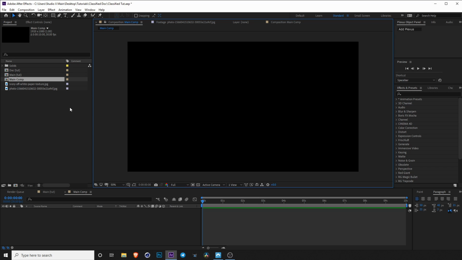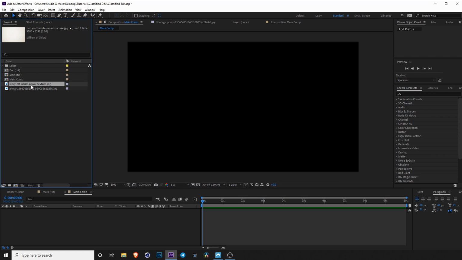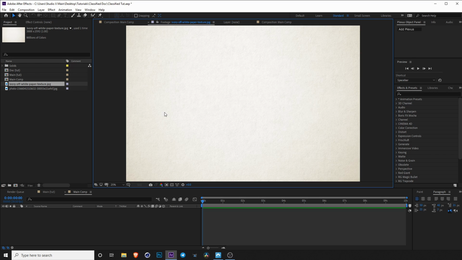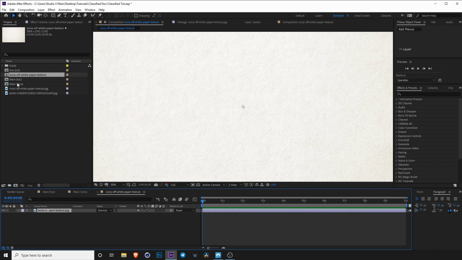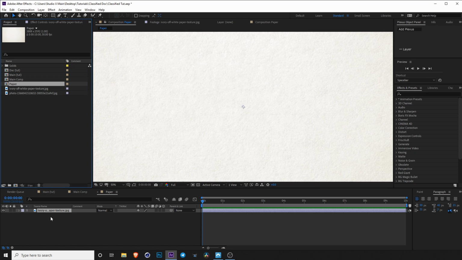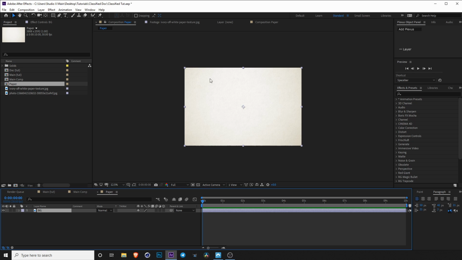Now let's go ahead and pick out our texture for the paper, and I'm going to drop it into a new composition, and I'm going to rename this paper. Perfect. Let's change the name of this by hitting enter and calling it BG for background.